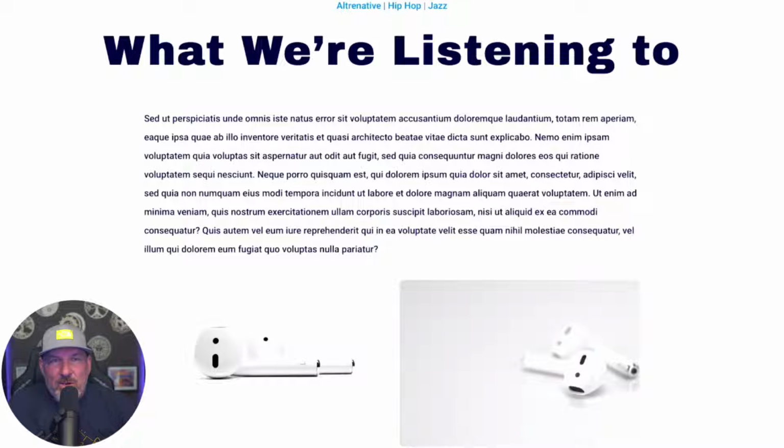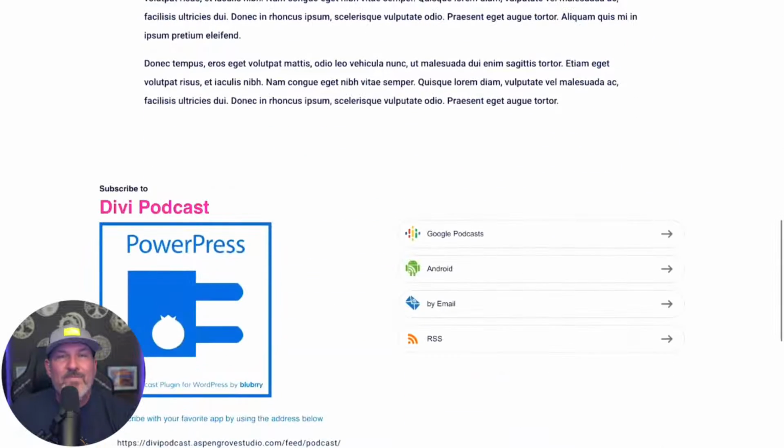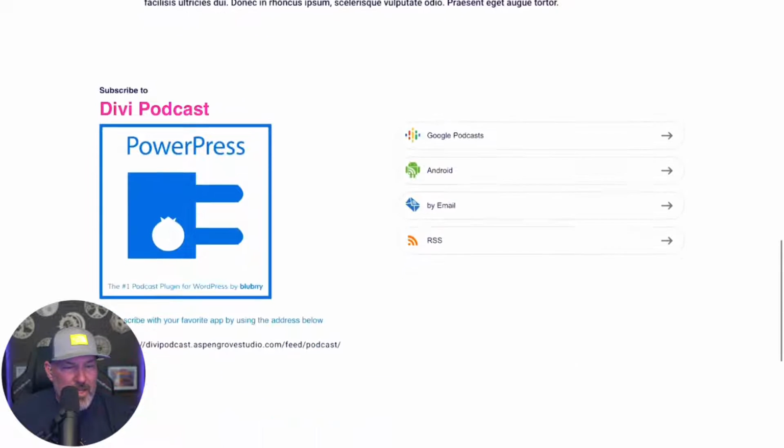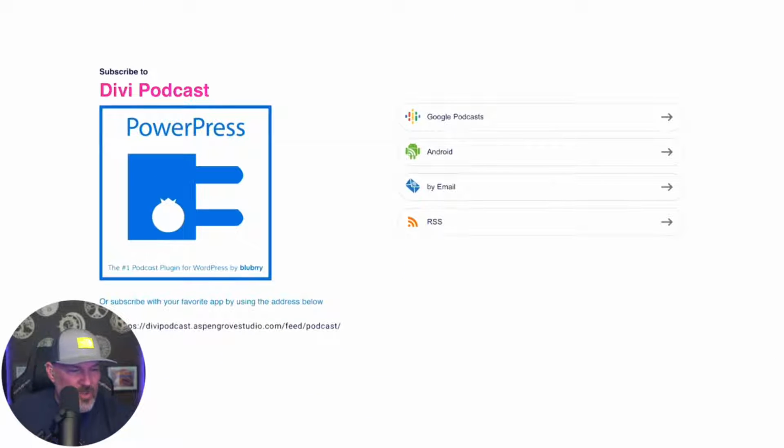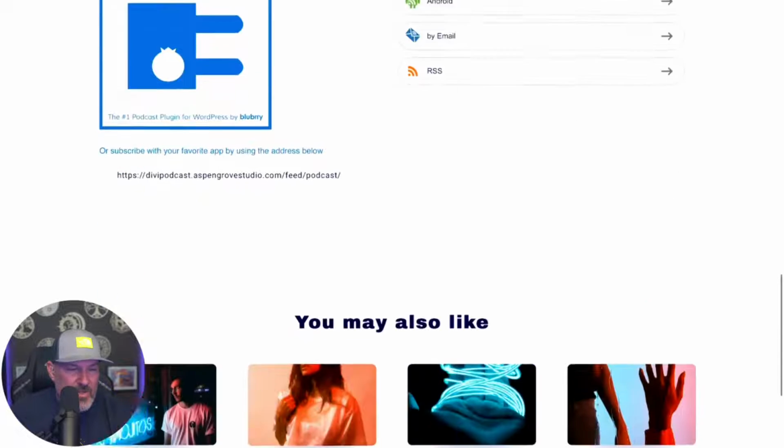Content is king. So don't just post your podcast audio or video and audio episode on your website. Make sure you transcribe it, because Google, search engine number one, really wants you to. They want words. So put all these words on here, and we've designed this out for you to put the words. And PowerPress is the plugin we're using. So subscribe to our plugin, and you can obviously set up whatever these custom feeds are and stuff.